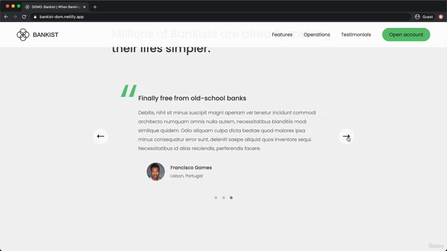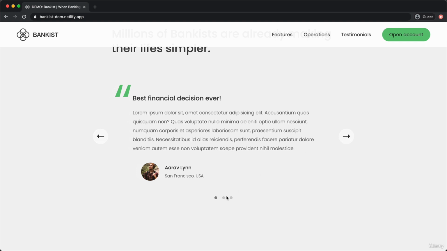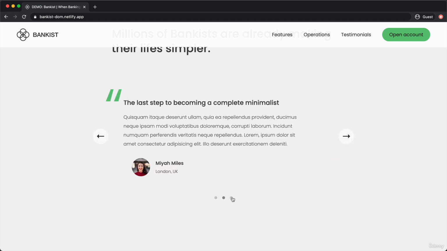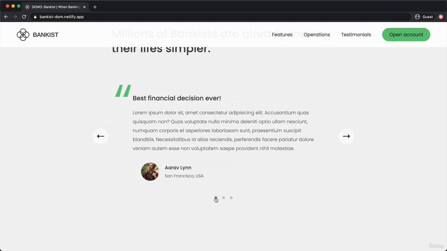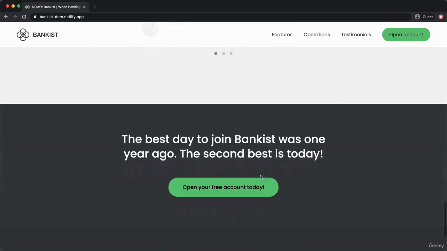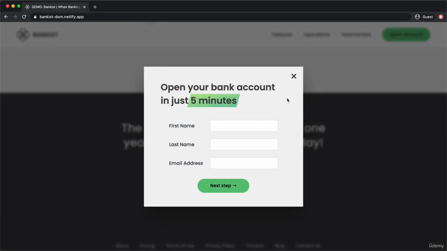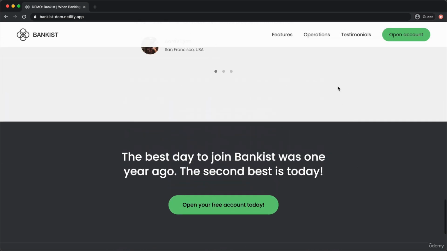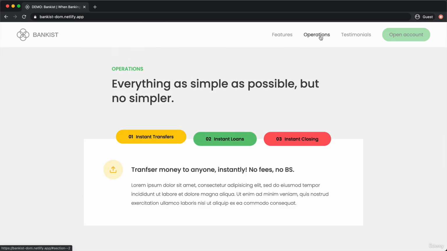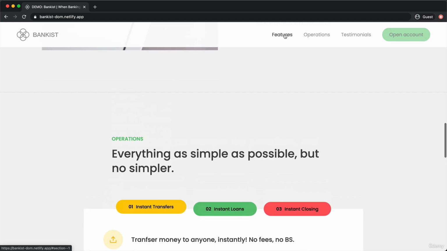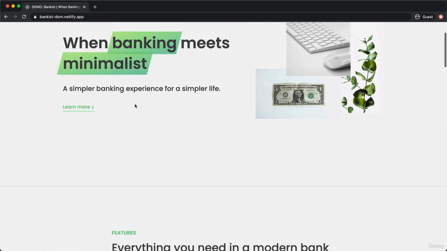So as we click here, you see, basically we have these three slides with these three dots, and we are circling through them as we click these arrows or even these dots. So these dots, they work just the same as the arrows. And I'm sure you have seen a slider like this. And so now you will learn one way of building a really cool slider. Just like this one. And here again, we will have the pop-up window. And of course, if we click here, then we get a smooth scrolling animation to that part of the page. And the same here on this button.